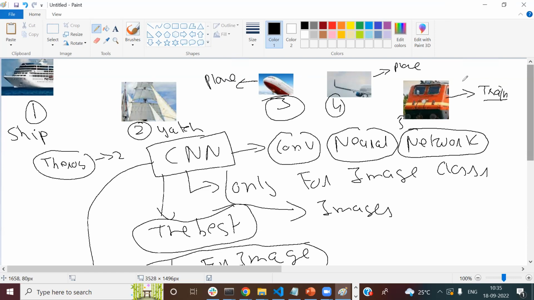इमेज 1 को शिप क्यों बोला तुमने? क्वेश्चन चेंज कर देता हूँ इस बार. Why are you calling image 1 a ship? क्रूज शिप है या कौन सा भी शिप है, लेकिन है तो शिप. क्यों बोला शिप तुमने? सराउंडेड बाय वाटर, ठीक है. अच्छा, इमेज 2 को प्लेन क्यों बोला? इमेज 3 को तुमने एरोप्लेन क्यों बोला? It is an aeroplane, it is a plane, but why?